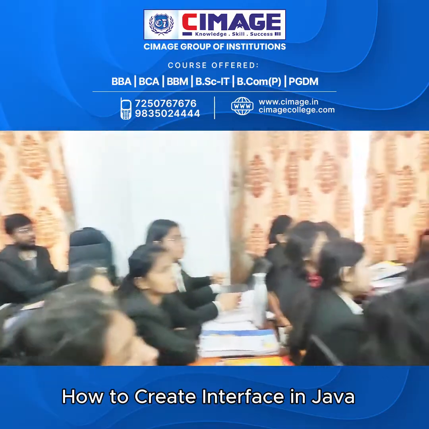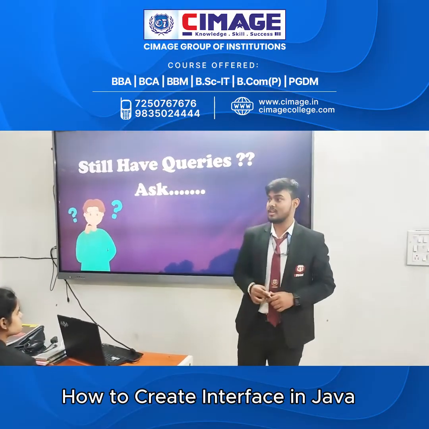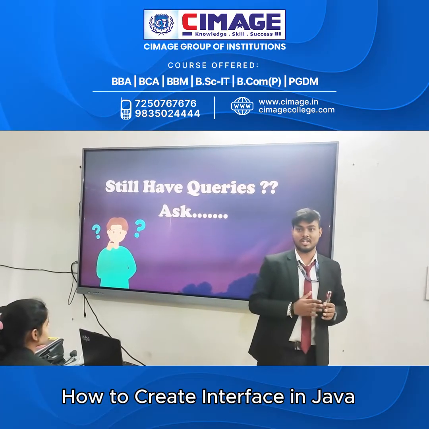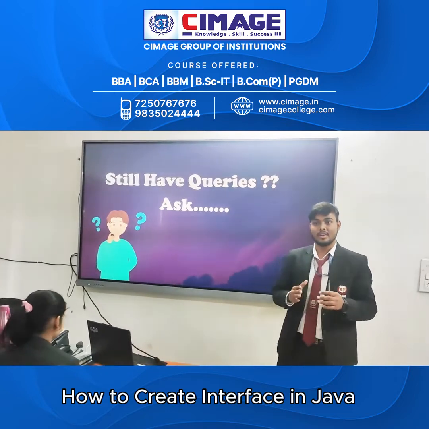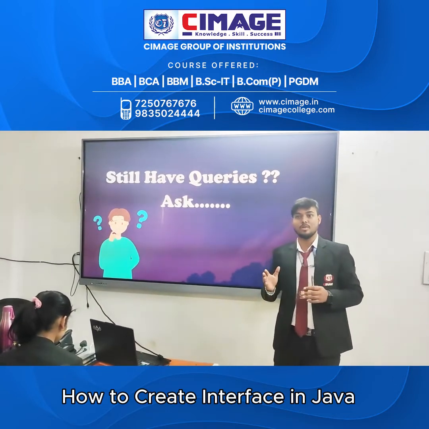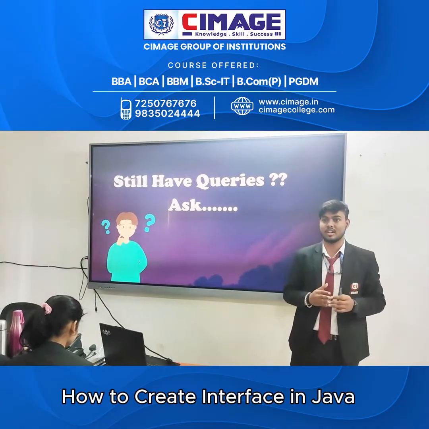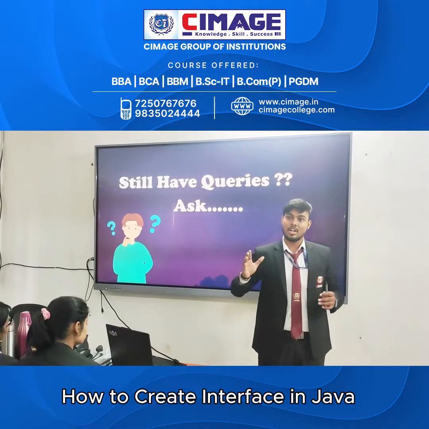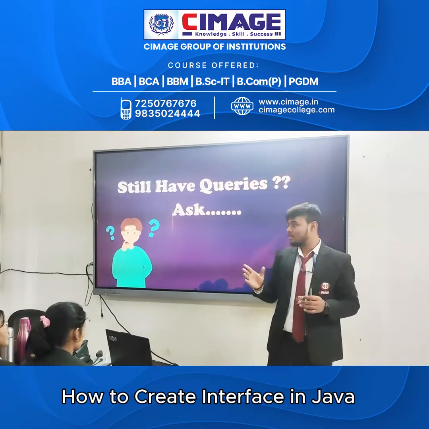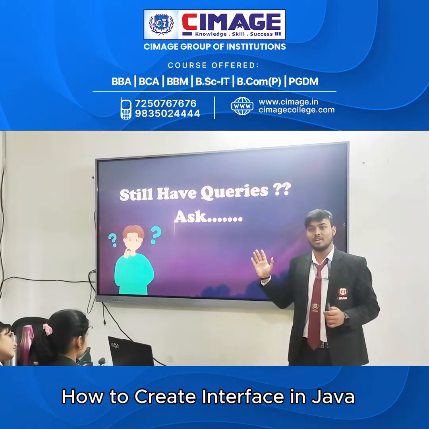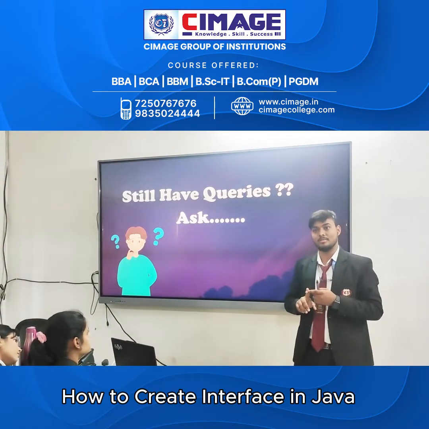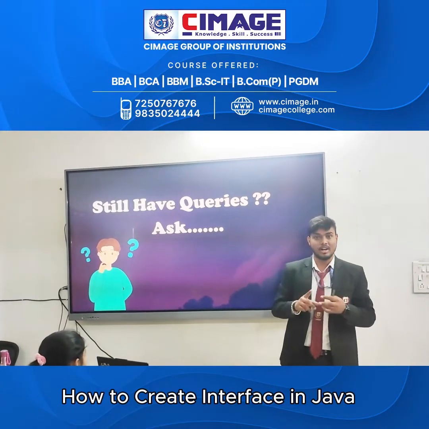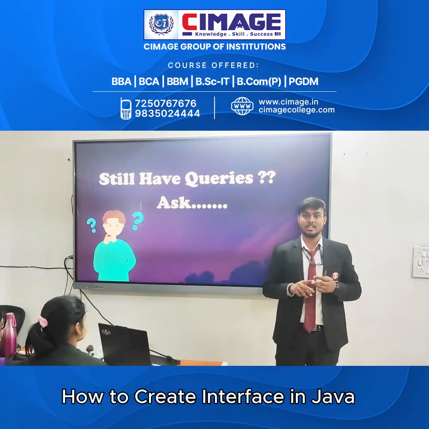We have the concept of an abstract class also, but when we create an abstract class, it is not 100% abstraction, because variables can be declared there, and it is not necessary that we declare only abstract methods inside an abstract class. But when we create an interface, it is necessary that all the functions are abstract. And we have seen that if we don't even define the method as abstract, the compiler will automatically make it abstract. That's why for 100% abstraction, we use an interface instead of an abstract class.